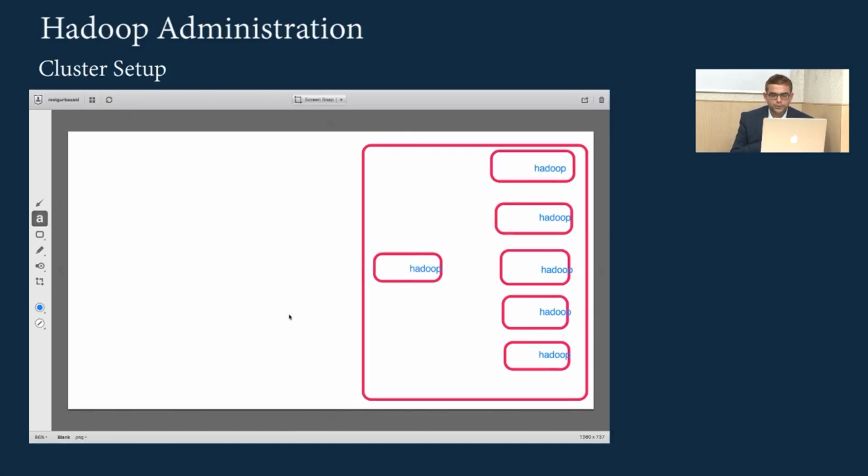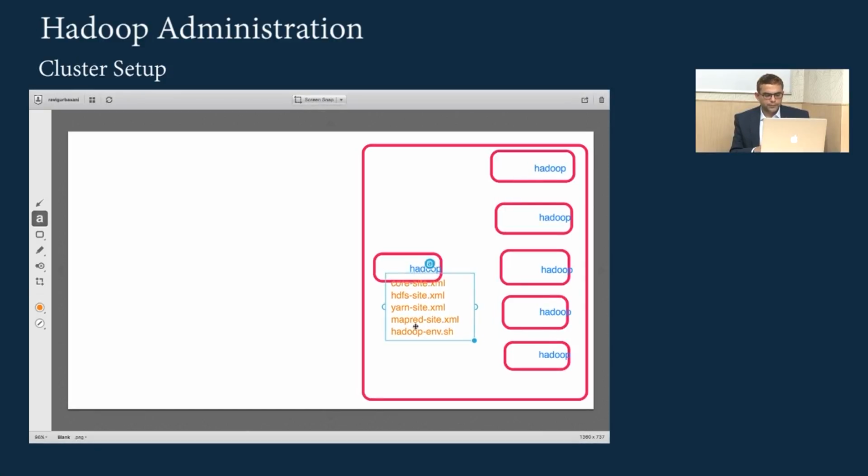Once you install Hadoop, you get a set of configs. You get a lot of configs, but the most important ones are core-site.xml, hdfs-site.xml, yarn-site.xml, mapred-site.xml, and hadoop-env.sh.